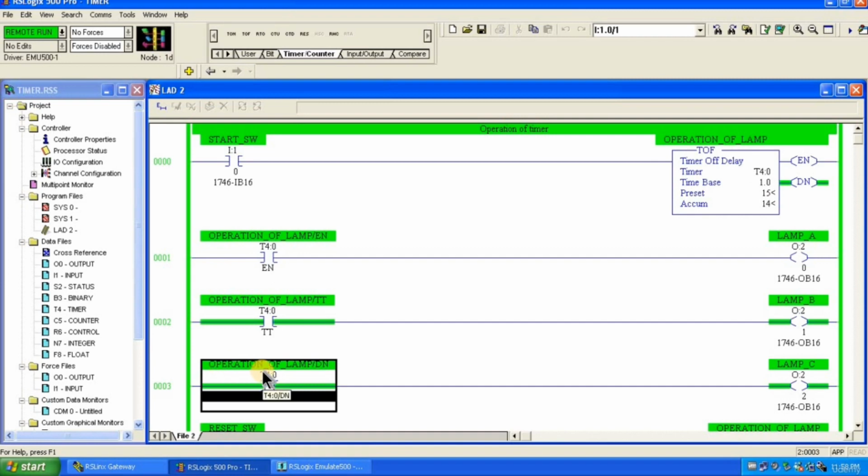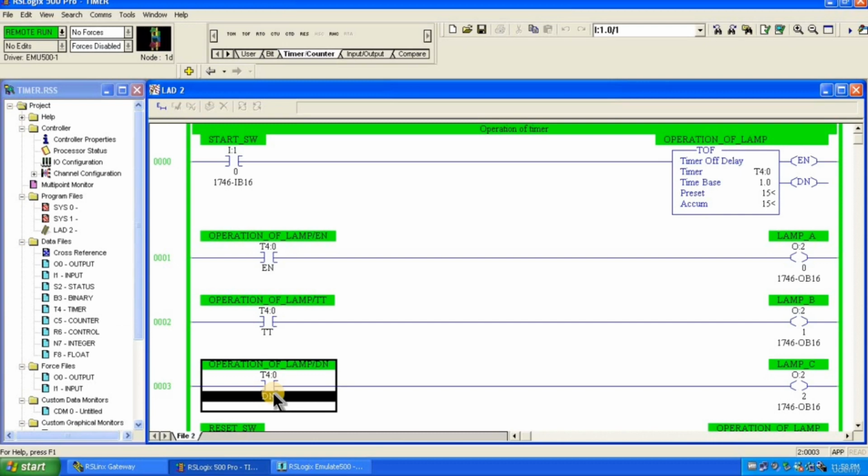Actually it is very simple. As per your requirement, you can use the TT bit and done bit. Here I am just giving you one example. For example, if you have two outputs, the first one is a motor and the second one is a hooter, right? Initially, when you are pressing the switch, you have to turn on the motor, and when you release the switch, you also want to operate the motor.